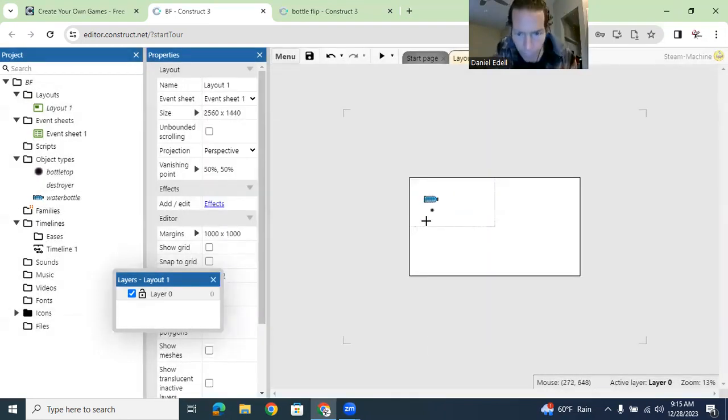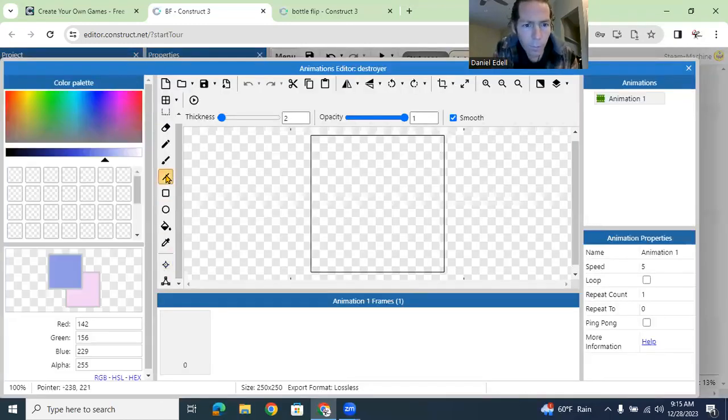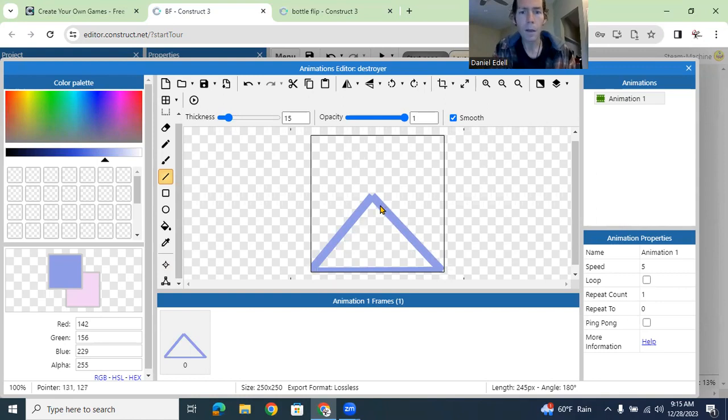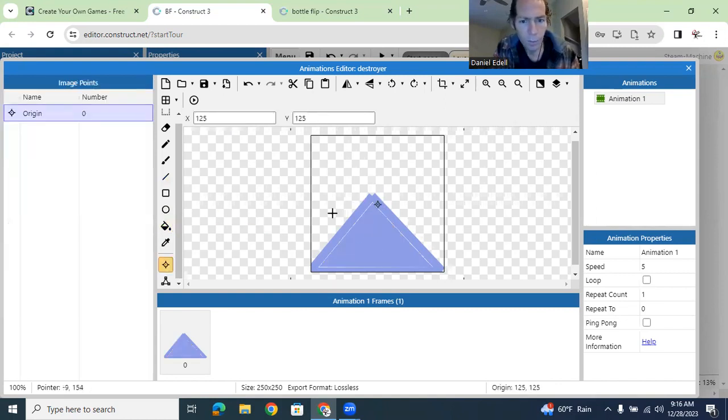Insert, put it right here, and just make a triangle. Doesn't matter what color, but like that. Okay, and if you want to fill it up, you can. No problem. Make sure the image point will be up here.